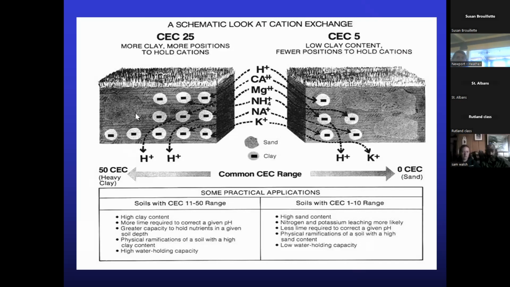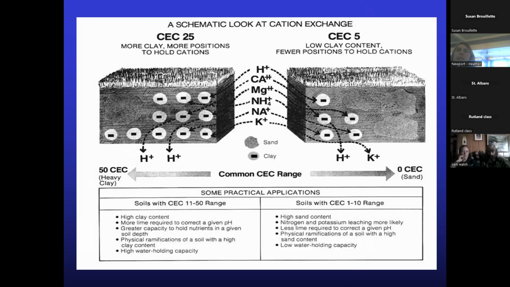You have a cation exchange capacity of 25, and here's this other soil where it's only 5. So this is the difference between a soil with a high clay content and a low clay content. So lots of charge over here and not much charge over there. That's why we also say clay soils are really fertile because they hold on to all those nutrients, but boy, they're a pain to manage, right? And the sandy soils are a little bit easier in some ways to manage, but they can be very expensive to take care of because they don't hold on to nutrients. You have to manage them differently.